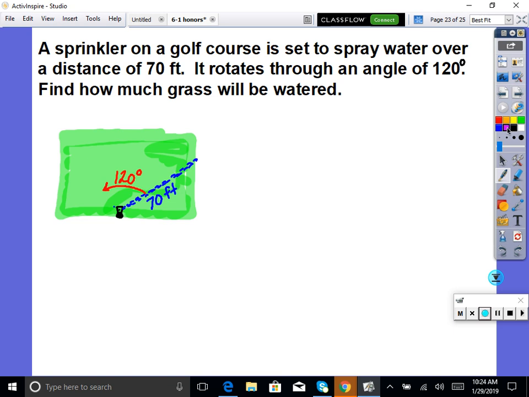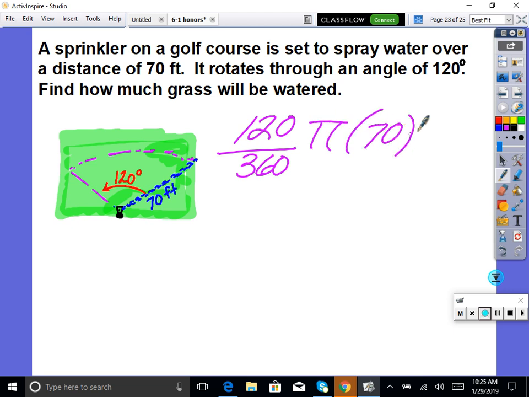Now look, that literally is a real life story problem. Think about a sprinkler. It shoots out an amount of water, and those sprinklers work like this. Agreed? That's what sprinklers do. One area of grass always dies and you're annoyed. Yes, exactly, it misses an area. So look, we're just finding the area of that section of a circle. So you'd say 120 out of 360, then pi times our radius squared. So pi times 70 squared.